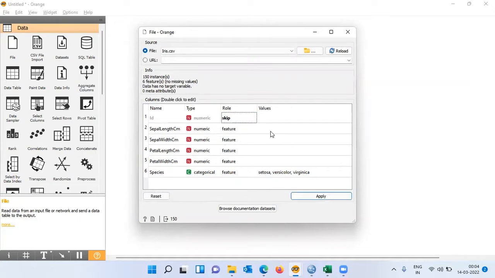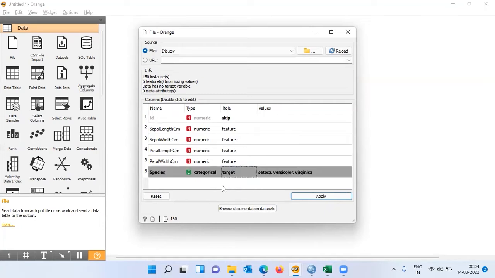I don't want to use the ID variable henceforth. The next 4 variables, that is the flower characteristics, are all numeric. So which means that Orange does a good job of guessing this as numeric. I want to use them as feature. The last variable, namely species, is a categorical variable. And the default role is that of feature. I'll change this to target.